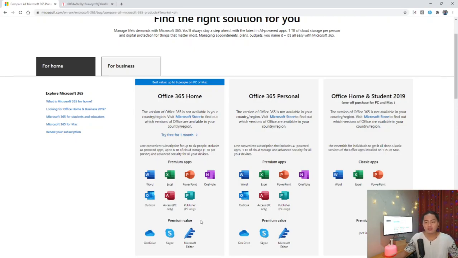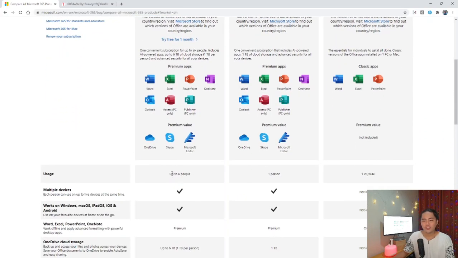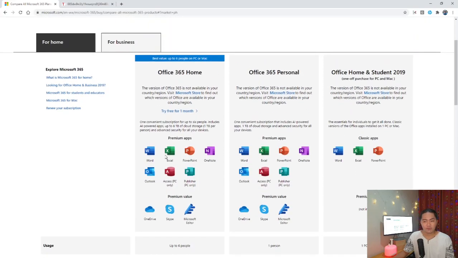And the premium value, because you can also enjoy the cloud services together with these premium applications, which is OneDrive, your storage. Since this plan is for family or for home, you have 1 terabyte storage each. So you also have accounts for Skype for collaboration.